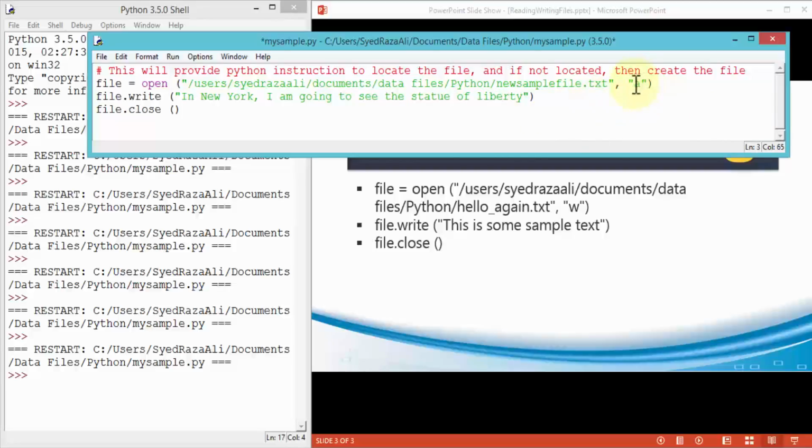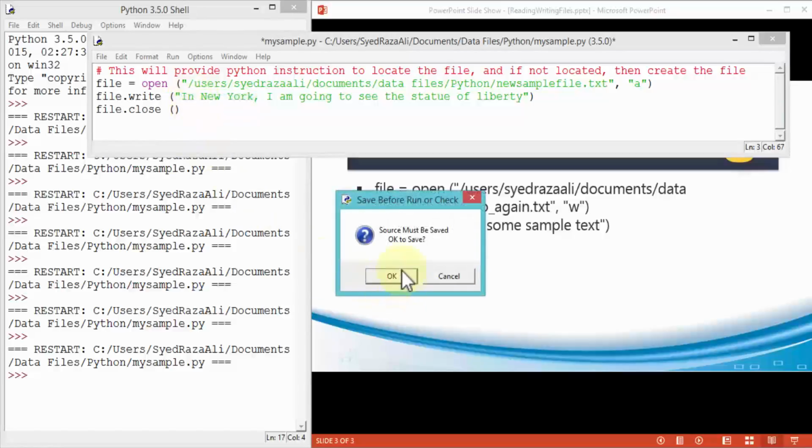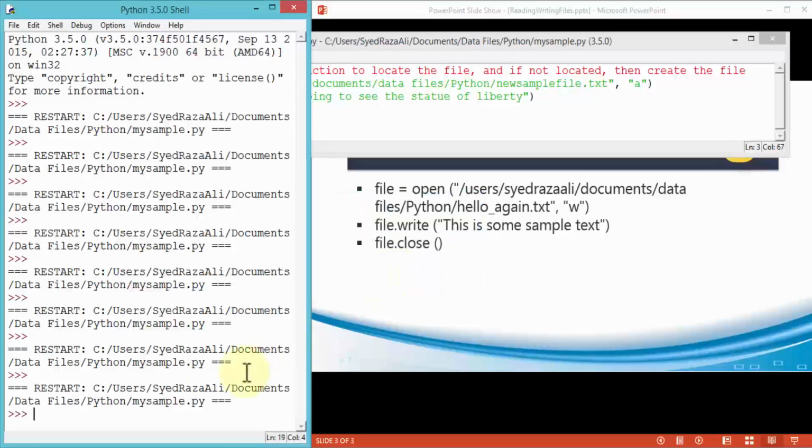Okay, now to recall, I'm using the letter A, which is the append option. So in this case, when Python is going to write this particular text within this string, it's going to append to my existing text within the document. So let's run this. Let's click on run module. Of course, source must be saved. Click OK. And it successfully ran.